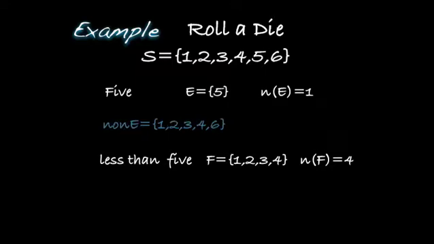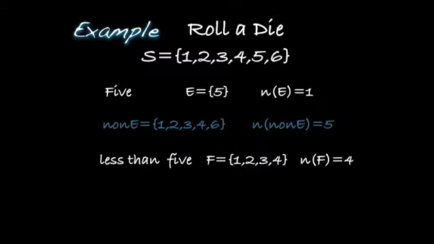For example, consider the experiment of rolling a die. There are 6 possible outcomes when you roll a die, 1 through 6. The event of rolling a 5 corresponds to the outcome that is just the 5, and there is 1 outcome in that list, E. The complement of rolling a 5, or the complement of set E, are the outcomes 1, 2, 3, 4, and 6. They're all the outcomes that are not in E, but are still in the sample space. And there are 5 possible outcomes. Notice that 1 plus 5 is 6.